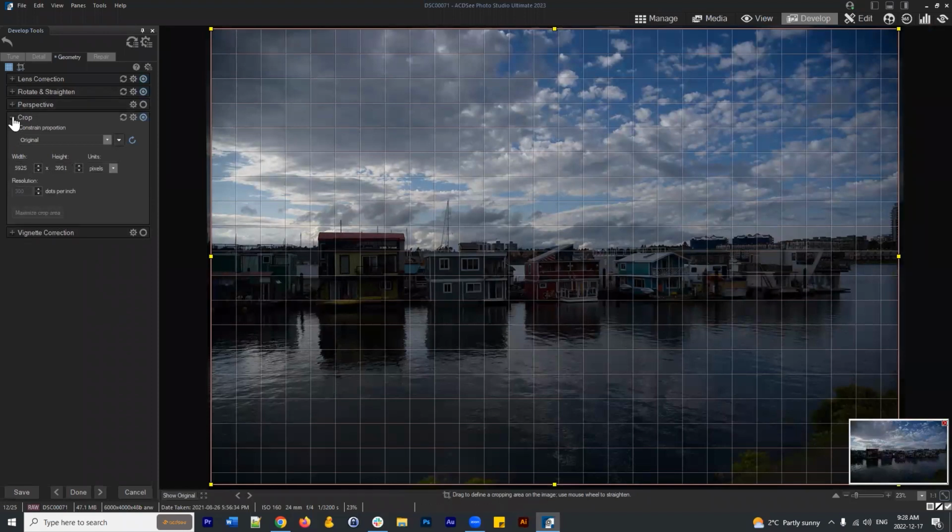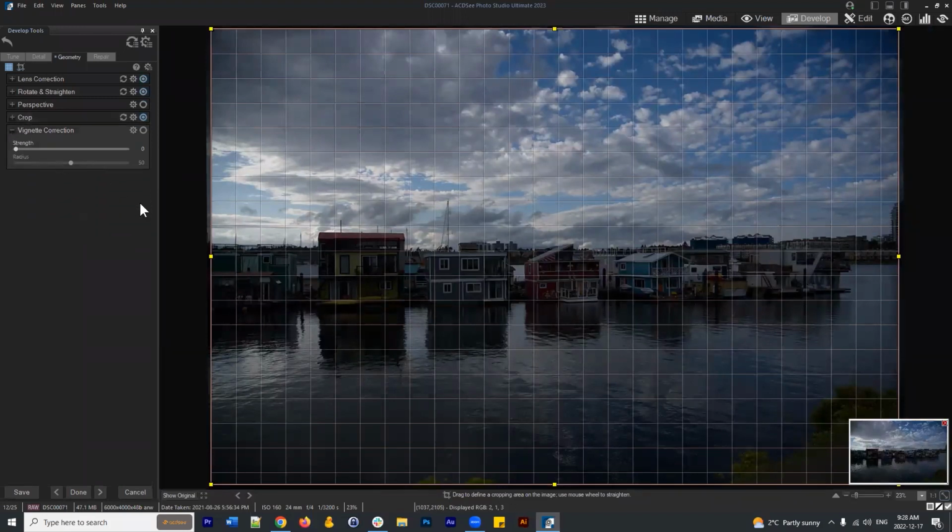I'm not going to, but you can crop this so you can change the dimensions of the actual final product. And then the vignette correction. So vignetting is if your image already has an inherent vignette, what you can do is add vignette, add white. So what this does is, there we go. This will add light to that area, which will essentially correct for any automatic vignetting that your camera applies.